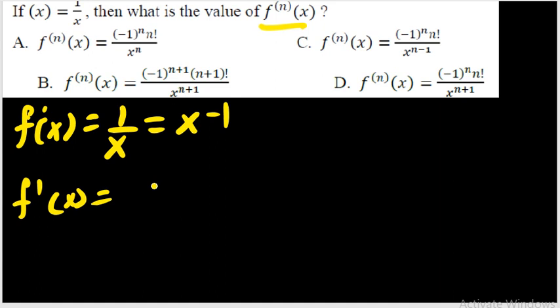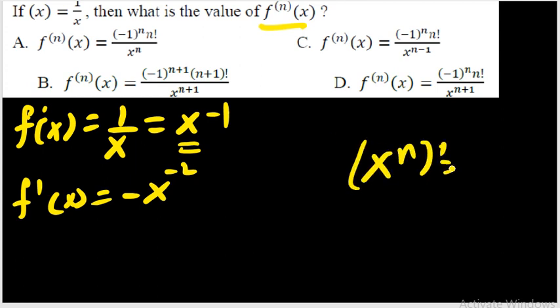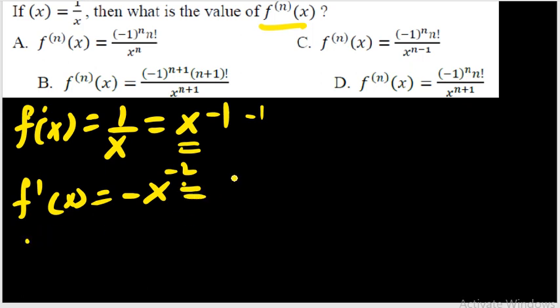So the first derivative of f(x): you can start from here because it is in exponent form, so it's the power rule. The -1 will come here as a coefficient, so negative x to the power of -2, because the exponent reduces by 1. Like x to the power of n, when you derive it, the n comes as a coefficient, then x to the power of n minus 1. You subtract 1 from the exponent, which was already -1, so it becomes -2. This is the same as -1 over x squared.